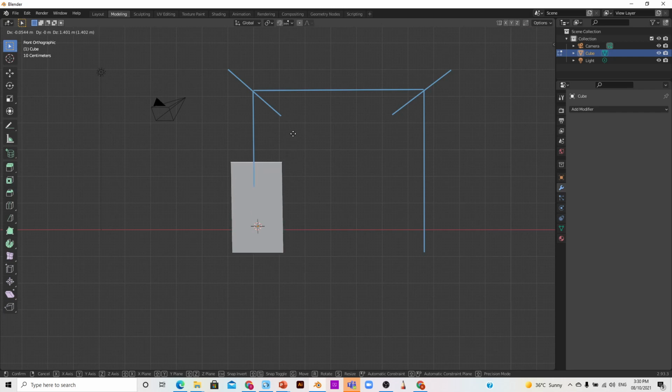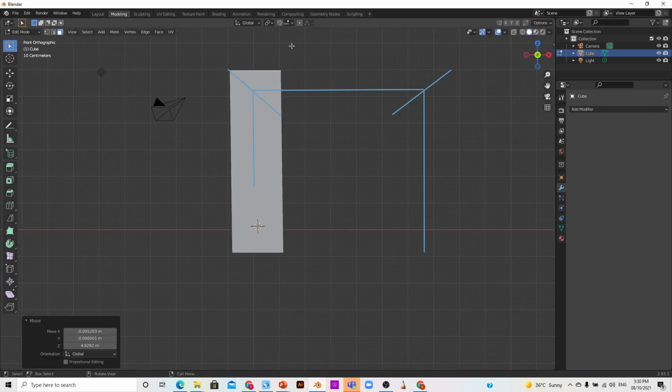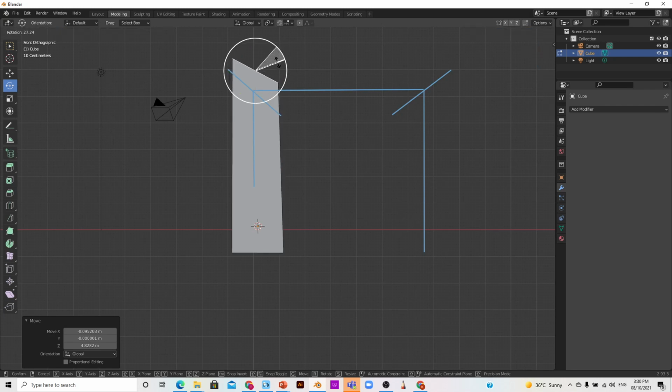Click on grab, and let's move up. Press G and slide your mouse up till here, and then press R. You can simply activate the rotate tool and try to rotate it like this.